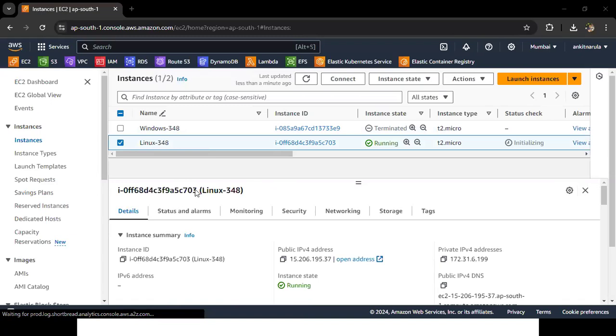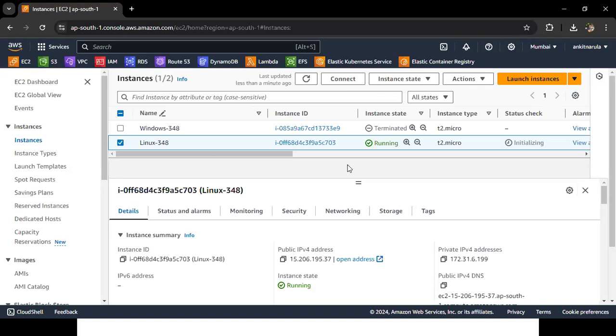Yes, Mohan. Hi, Ankit. We created a separate security group for Linux, right? Just now. Correct. Can't we create both RDP and SSH in the same security group? It is possible, but it's not a good practice, Mohan. We can always do that, but it's not a good practice. Really good question you have asked. We are not doing it in organizations. That's why I'm not doing it. Okay, got it. Thank you.